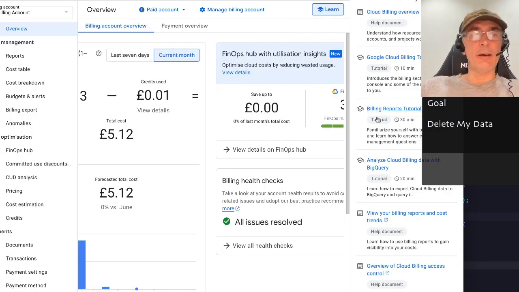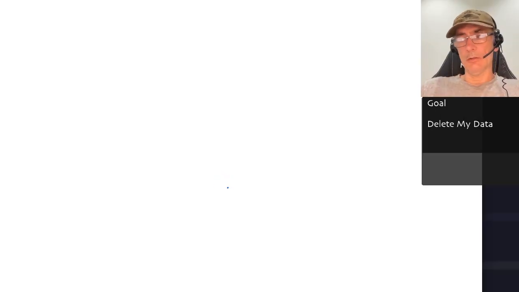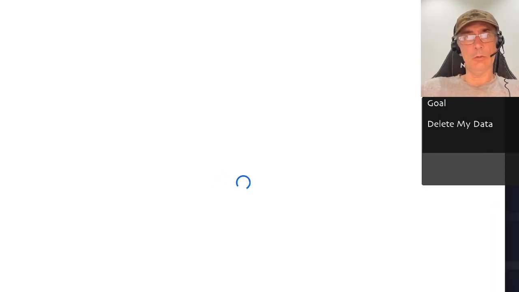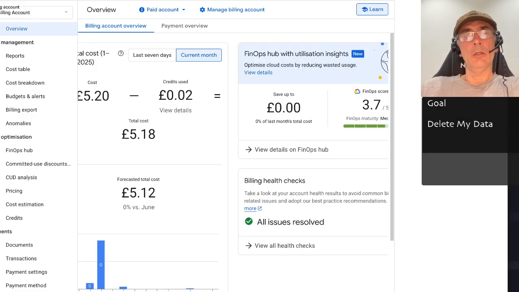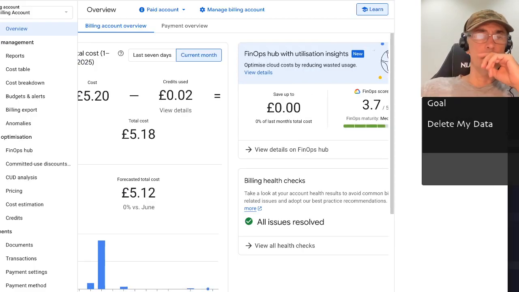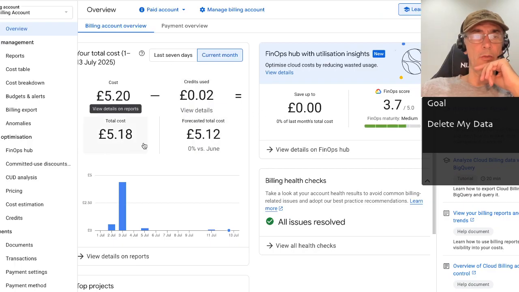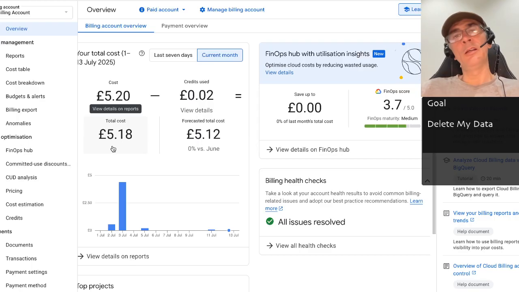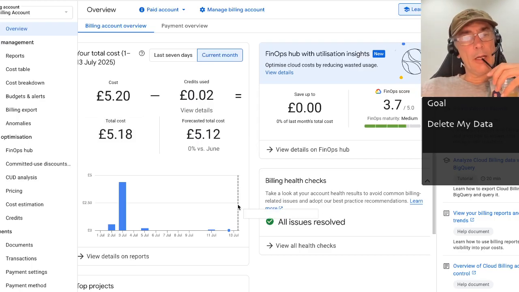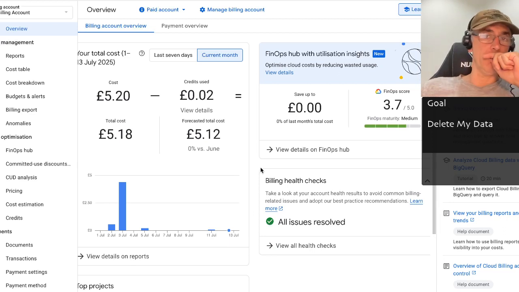So I spent £5 so far on Google, 520. I know 512 after the discount. No, 518, whatever. But now not spending any more because I went to the Spark plan.